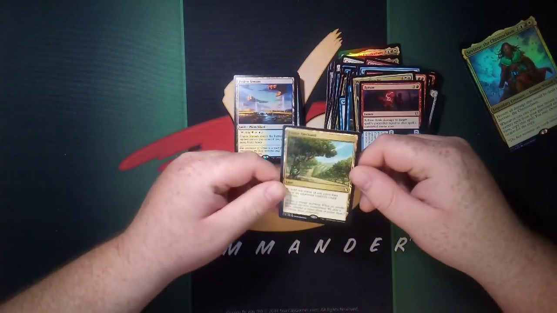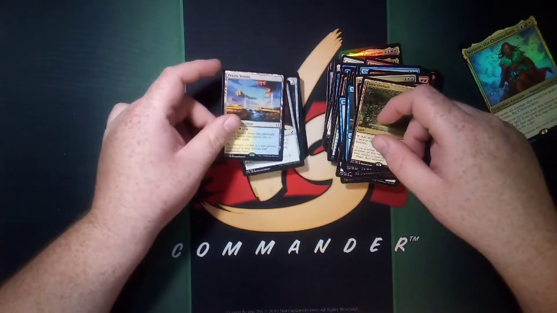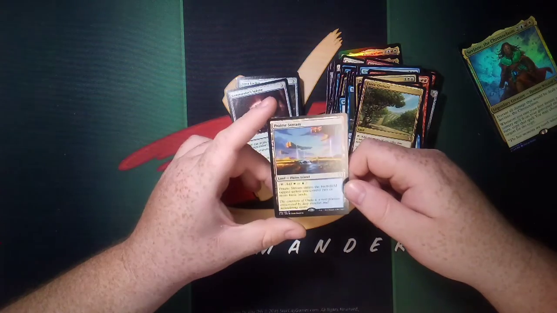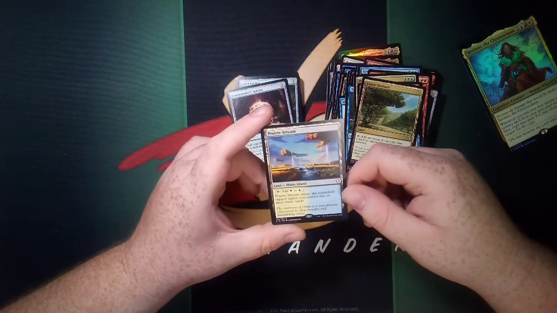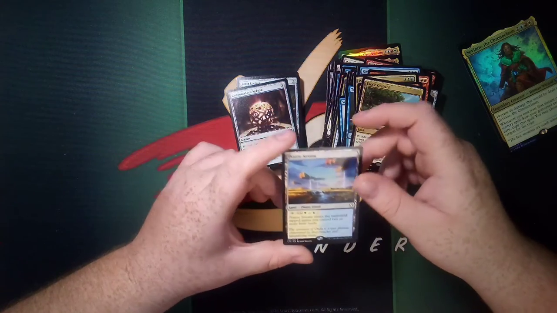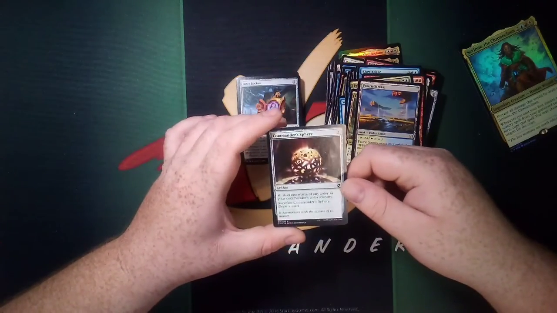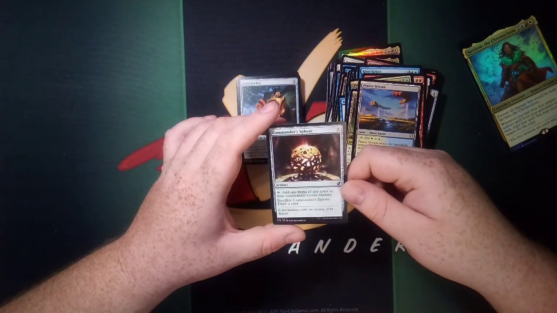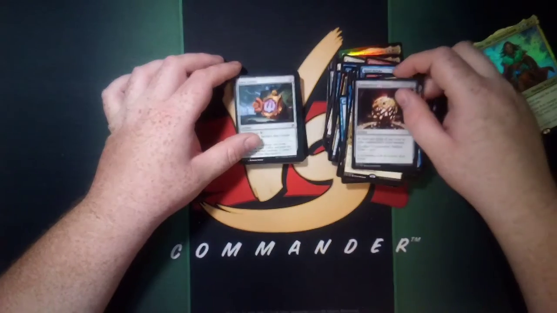Then we have some of our basic lands. These are the Plains. A lot of Plains. Then we have some Islands, of course. This is where we speed through, because everybody knows what the Islands do. Then we have Mountains. Okay, then we have Ash Barrens.